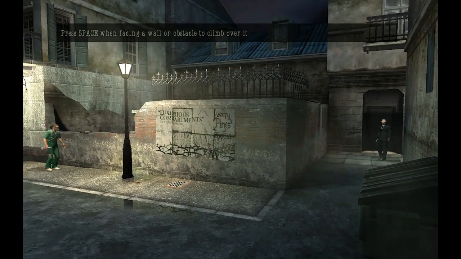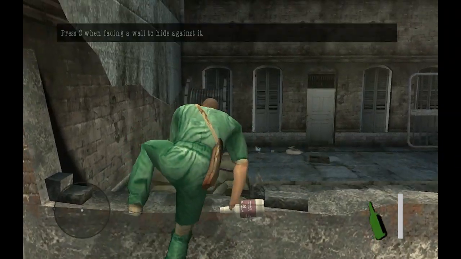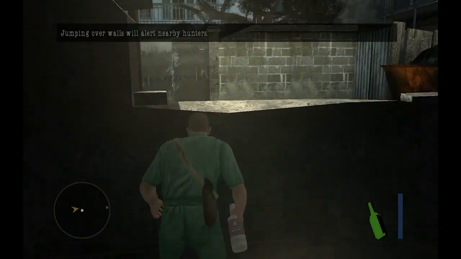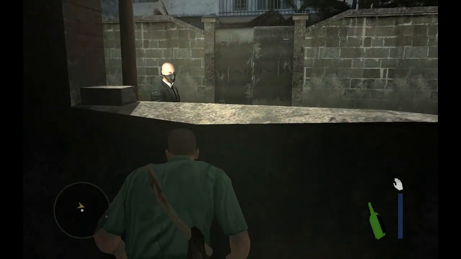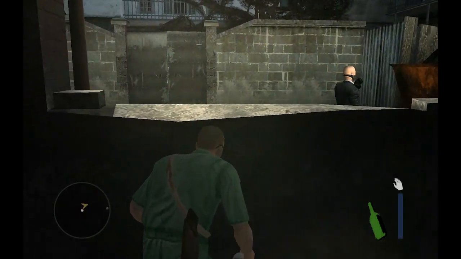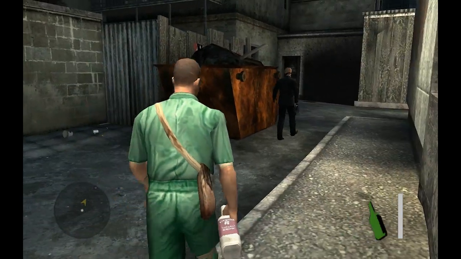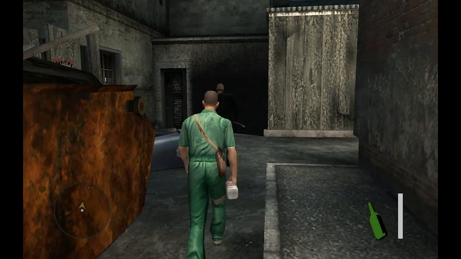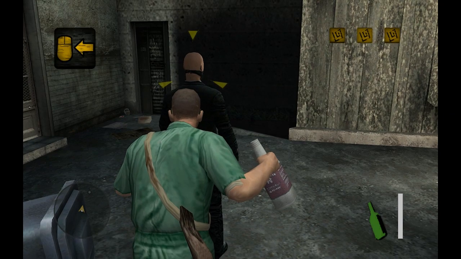And here's the game telling us that we can climb over things. I think I've already shown you that, but the game is a little slow to introduce things. I kind of feel like you need a lot of these tools very early on in the game if you want to play it the way I think the developers want you to play it. You know, sneaking around and killing people rather than running around in circles and meleeing people.